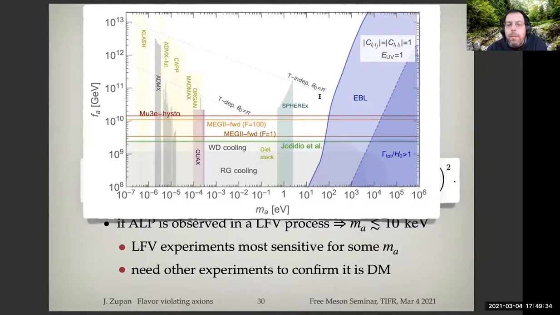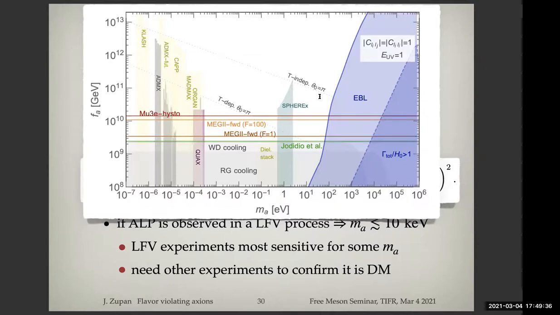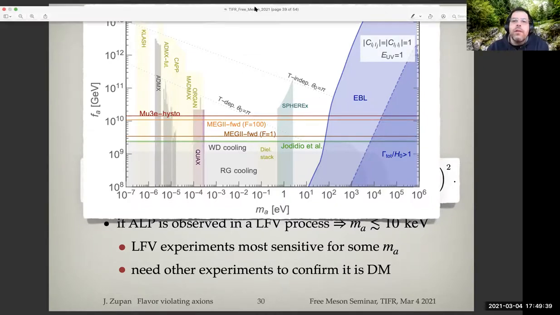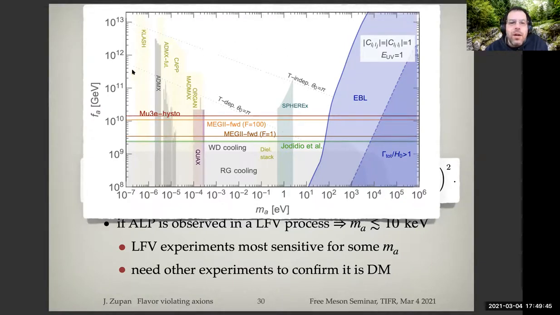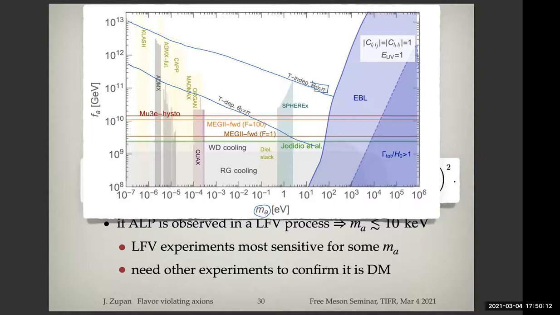The dotted lines are not actually clearly visible, or at least on my monitor. Absolutely, I'll be happy to. So let me annotate. Yeah, there. So this is this line. If you assume that it has a temperature dependent mass, this is exactly the same as you would have with the QCD axion. And if you just plug in a mass which is fixed, now you just take this mass and you don't scale it with temperature, you would get this line. Yeah, and there's an assumption of what that theta zero is, and that's just the simplest, it's just the oscillating field.